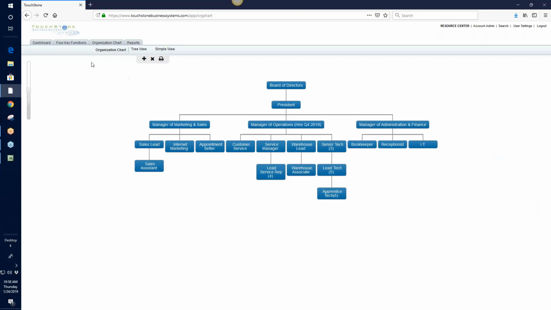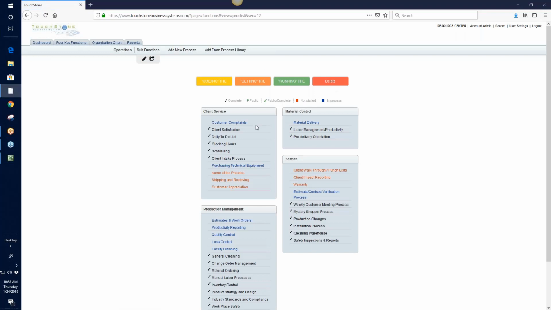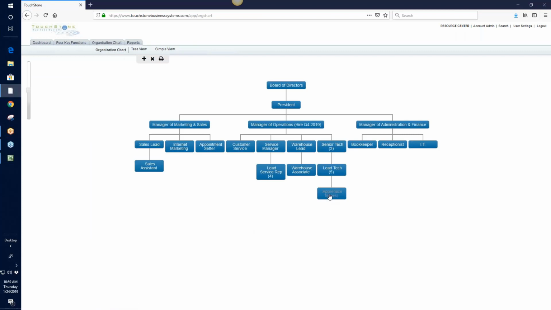So next week, we're going to be talking about process documentation. We're going to go right here to the process tools and start discussing how to document a good process, which really is the heart of making your business profitable. It really is, because if you think about everything I've said about the organization chart, generating leads, converting those leads at a certain rate, having a plan for hiring people here and moving them up here, having effective bookkeeping. Every single thing that I've said today can be backtracked to a process.